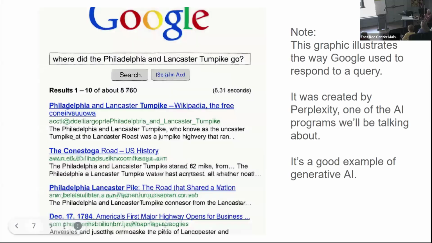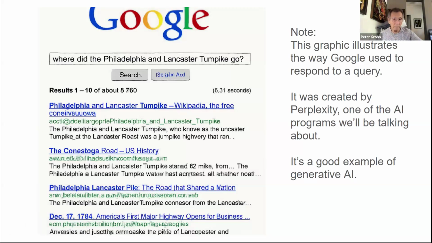Okay, this is an interesting example. I wanted to start by saying, how did the Google search used to look? And the answer is it's changed, and you can't get how it used to look. Because if you go to Google, you don't get this.